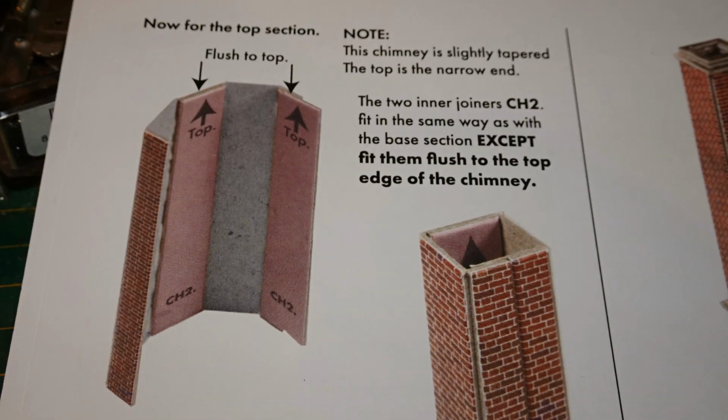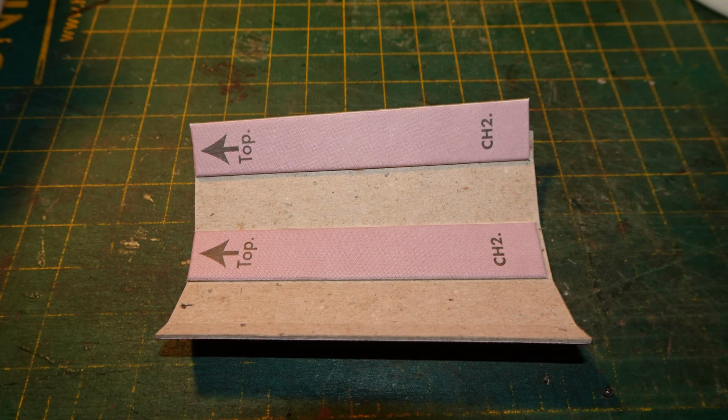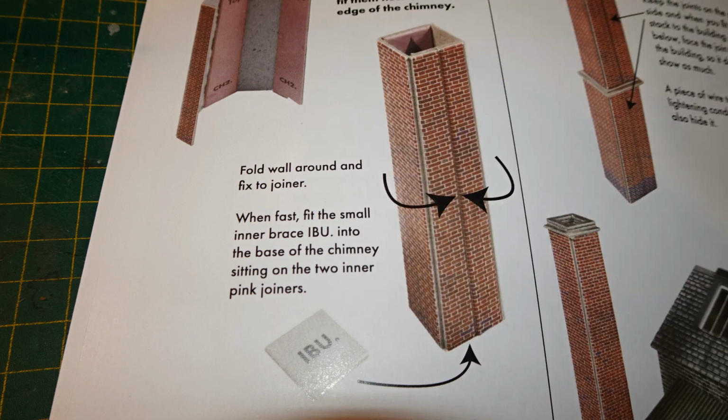Next, the upper section of the chimney needs to be done. Here are the parts for that. Similarly to the lower section, the walls are folded and then the inner supports are glued in place, with one overlapping the end of the wall. In this case, the inner supports are fitted flush with the top rather than flush with the bottom. The walls fold round and glue to the inner support.